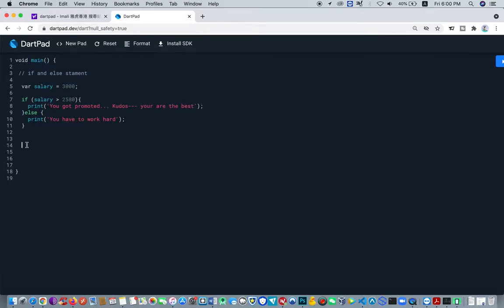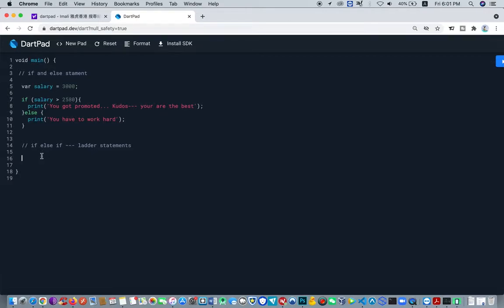Let's look at the ladder statement. That one is a bit lengthy. Let's say we want to compare the grading system of students. So we say if, else if, and this is actually what the ladder statement is.